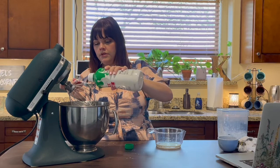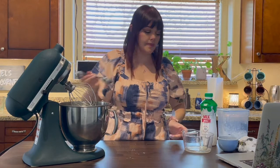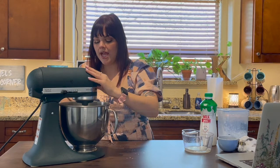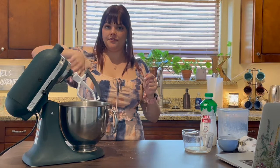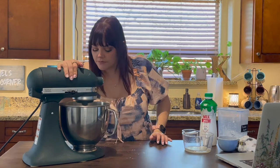I'm still going to do a whole tablespoon of lemon juice because I want it to be really lemony — I can add more powdered sugar if needed. Let's whip it up. I'm realizing the whisk attachment isn't a good decision — switching to my paddle attachment with the silicone rubber so it can grab all the powdered sugar. I can already tell this is too wet so I'm going to add more powdered sugar. We want it to be glaze-like — not frosting, not even icing — like a donut glaze.